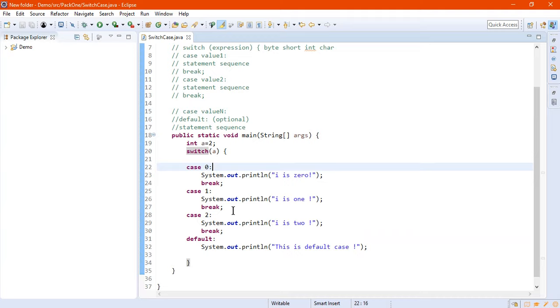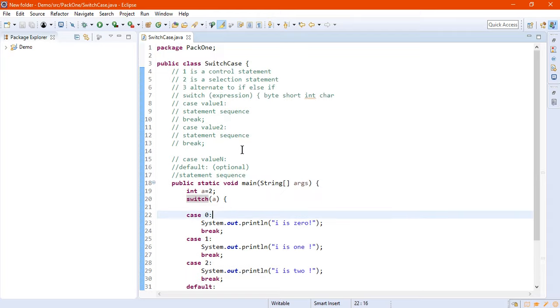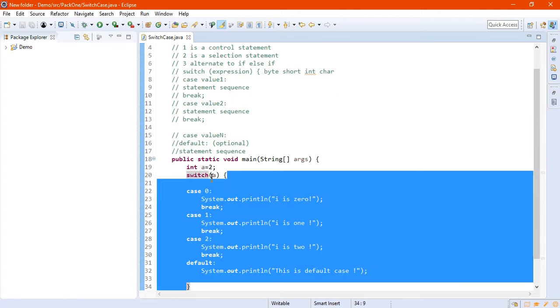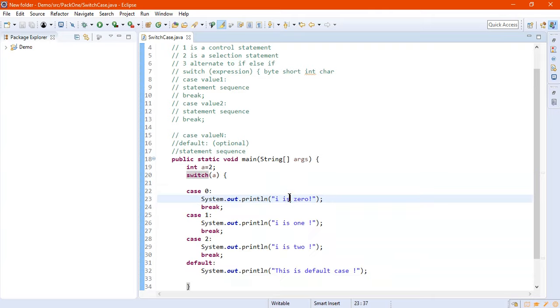As we discussed earlier, you can use a switch statement as a replacement for an if else if statement, but what's the drawback of using a switch statement? The first thing is that you can only use an expression of these four data types. You cannot use boolean, you cannot use strings. So this is the first drawback of using switch in place of if else. But if we talk about efficiency, then switch is more efficient than an if else if statement. So this is all about the switch statement.